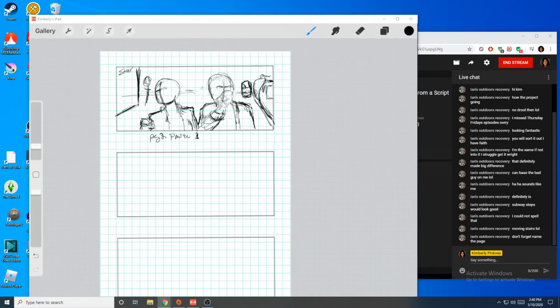Street light. Yeah, and you put it right by the police car. Okay. Something here.